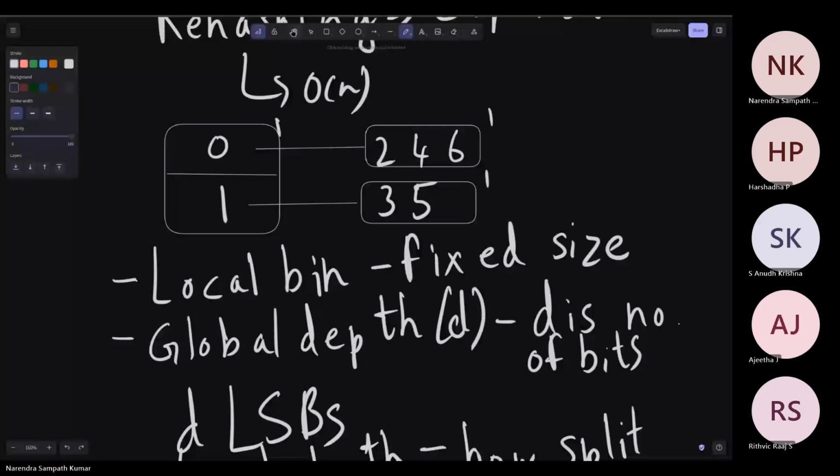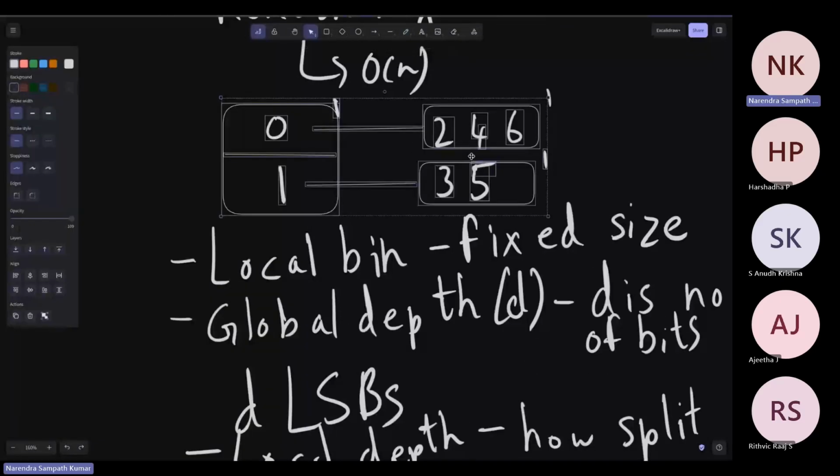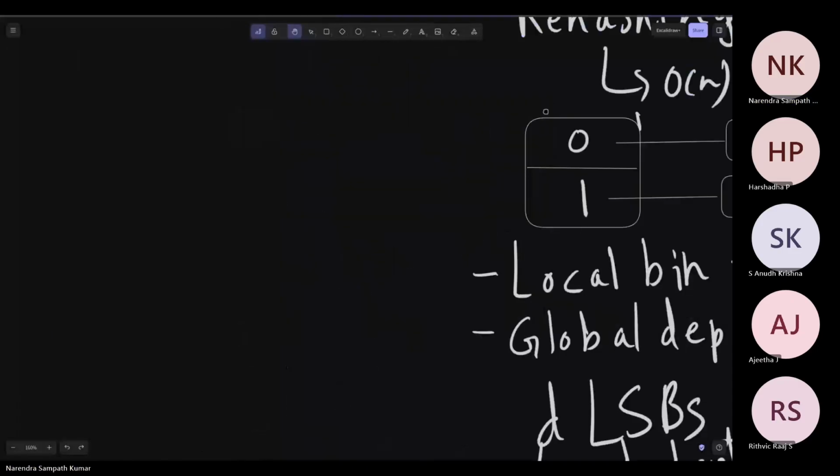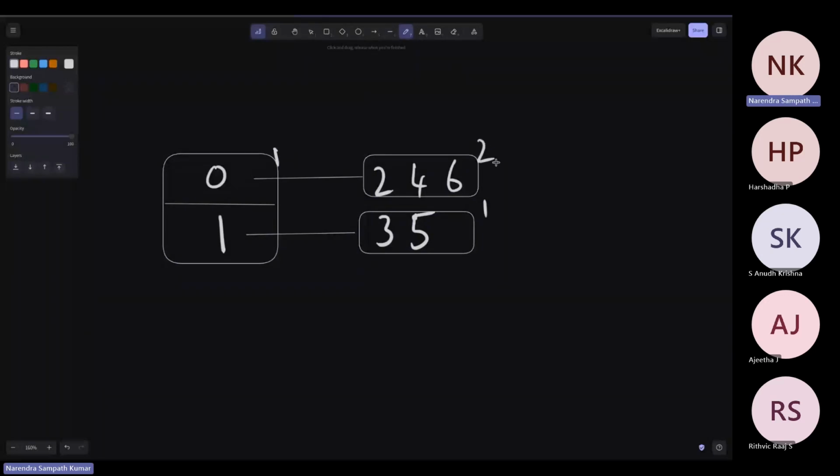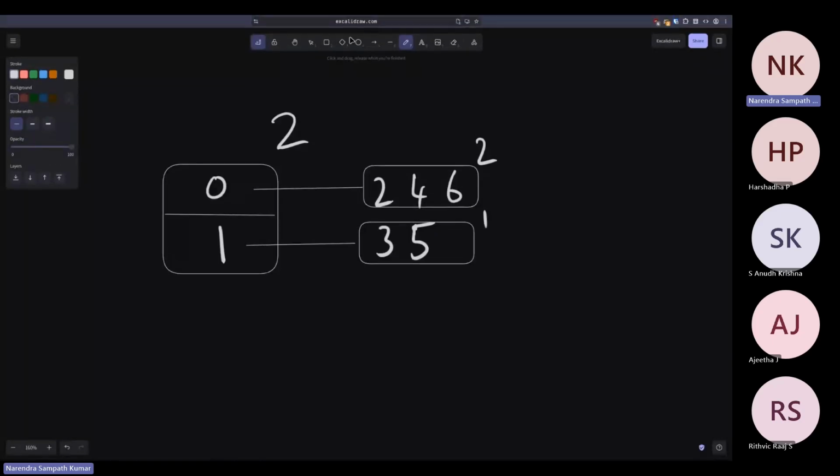Let me just say we have this. So we want to increase this to 2, and we cannot do that while this is 1. So we are also forced to increase this to 2. If the global depth is 2, what that means is we are going to look at the last two significant bits.